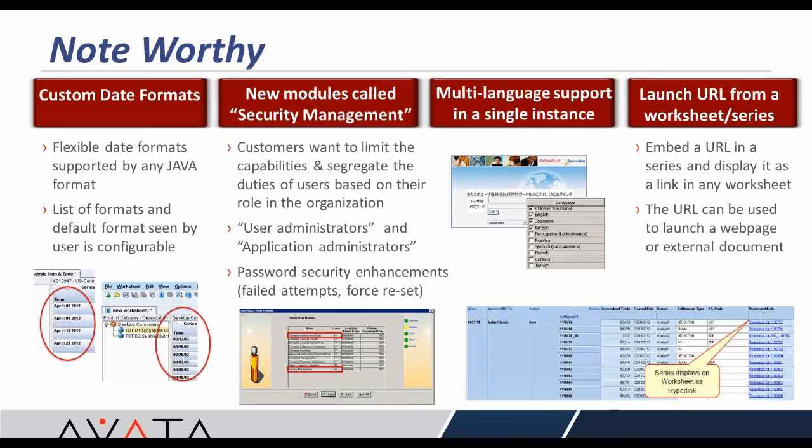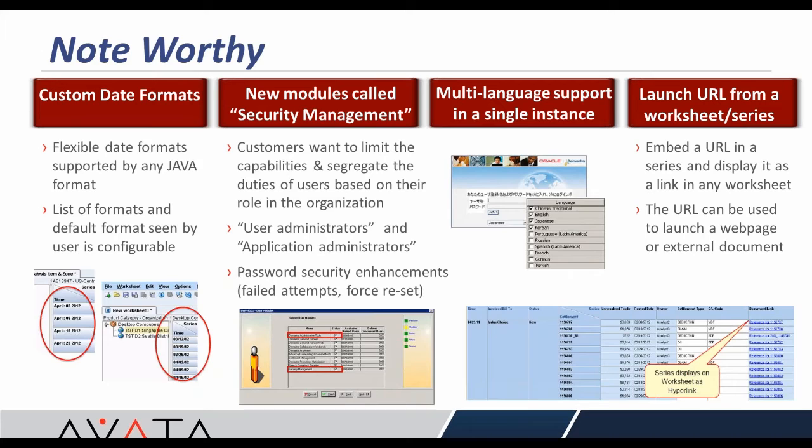This was pretty key. Previously, if you wanted to do any user management or system administration, it all had the same amount of access to the business modeler, which was very dangerous because you sometimes didn't want certain people in there that could access and change really key pieces of Demantra and configuration aspects. So they've now segmented it where you have a user administrator and an application administrator that draws a firewall around what they have access to. And of course, there are password security enhancements where passwords time out. They do a forced reset after so long.